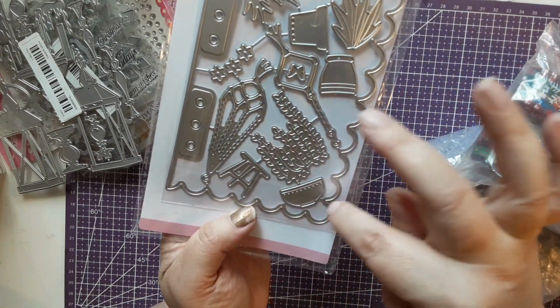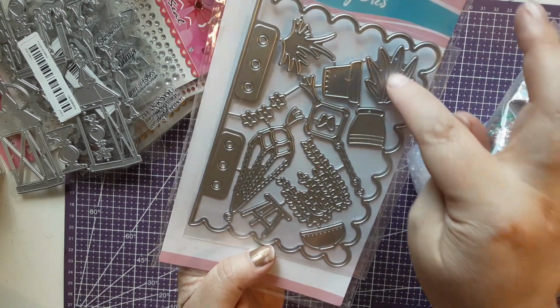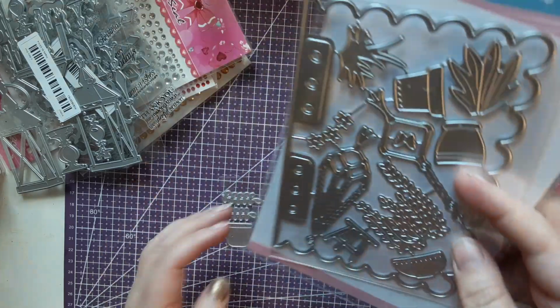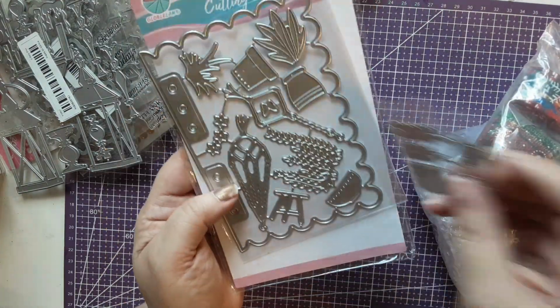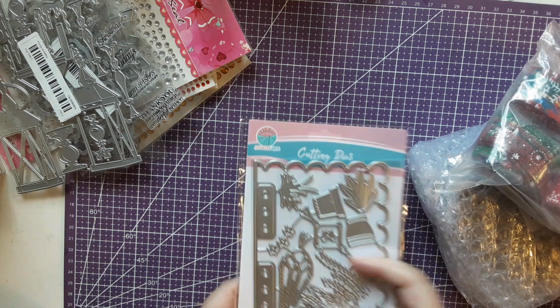Here's a stool and some potters. Here's some more hanging pot holder here. And then the plants and some flowers. Really cute. I think I'll make another card out of that one too. And then this might be extra because it wasn't in with the set, but that's cute. Really, really cute. So I'm happy with that.